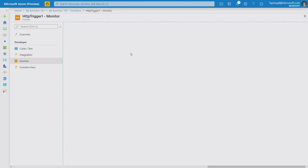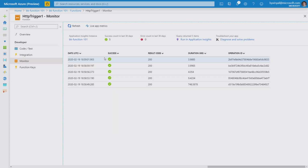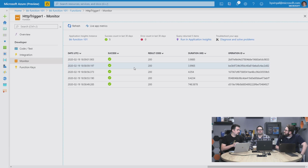Monitor, this is still pulling in our older experience. So no big changes here, but this is something that we plan on working on between public preview and GA. So what kinds of changes can we expect here? I'm not ready to talk about those. That's fair. Okay. Tune in next month. All right. Yep. We need to keep them coming back, right? All right. We're basically looking at stuff that we can do here with App Insights integration and with some new functionality that is coming from App Insights. Great. That's basically what a tease. Where things are. Yeah. I love it.